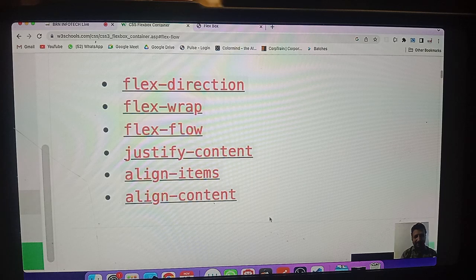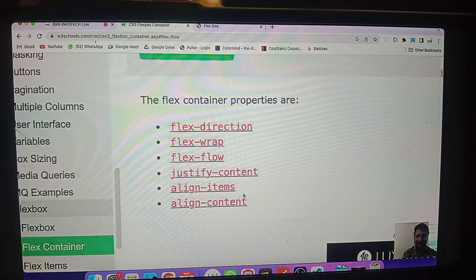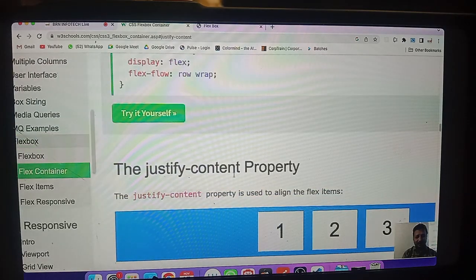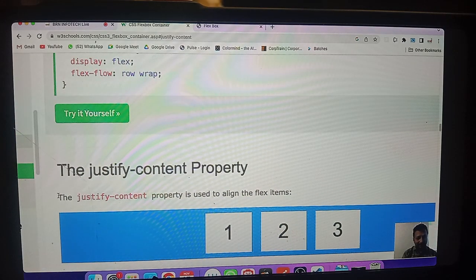Next, justify content and align items. We are going to look into it. I am clicking on justify content. What does justify content do? The justify content property is used to align flex items.